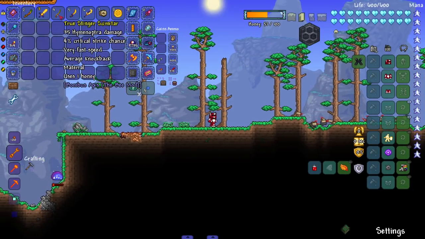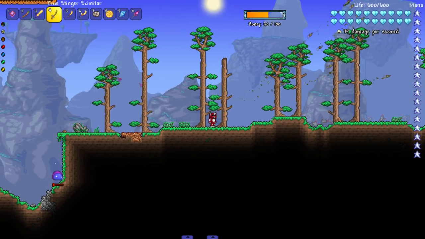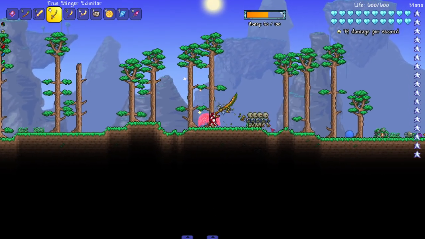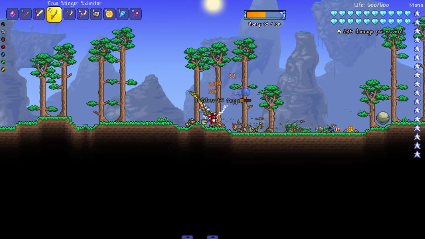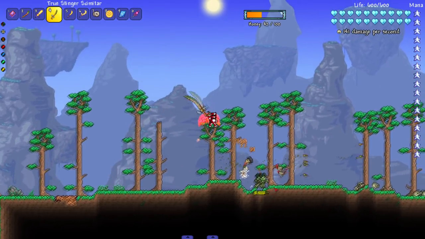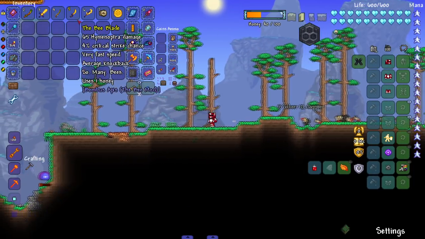True Stinger Scimitar. Doesn't say much. It's just a better version of the Stinger Scimitar. The true version. Let's see it against skeletons. Probably not the greatest enemy to test things on because, you know, they're resistant to poison. What about just regular zombies? There we go. Look at that. They're getting poisoned. We got the Bee Blade.